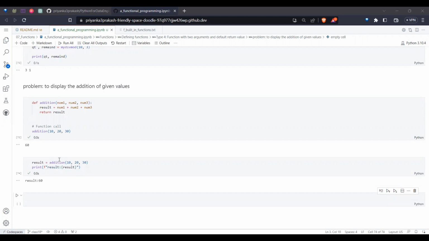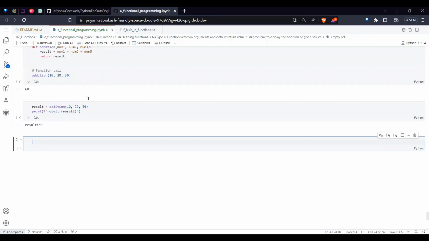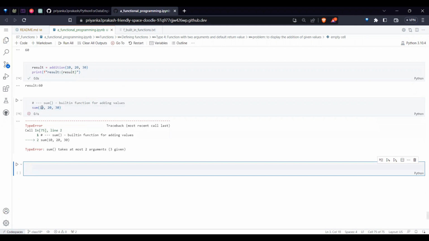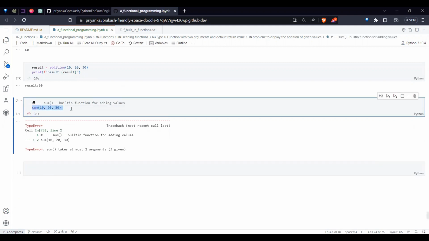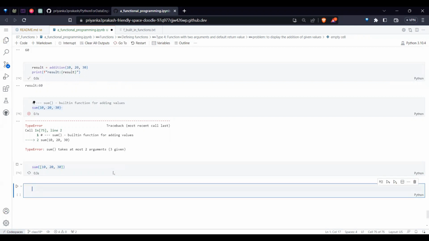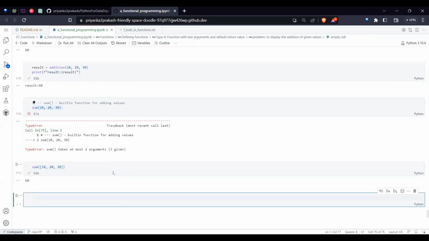To avoid this, we have a better strategy. I told you that we can use the sum built-in function, but if you pass the values directly, this would be a problem. This is the most common problem that any beginner makes. Earlier we used a list directly with the sum built-in function. Here, when you individually pass the values, it will not work. You need to understand that some functions take an iterable only. You give a list or a tuple or a set or a dictionary, it will take an iterable only. If you pass like that, it will work.